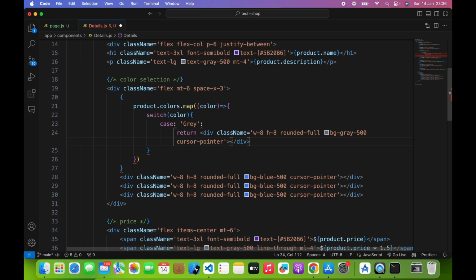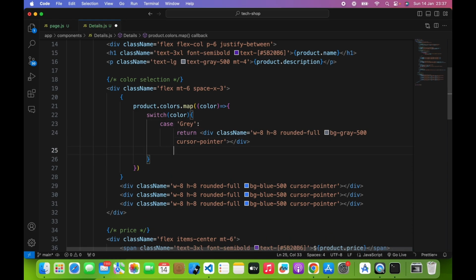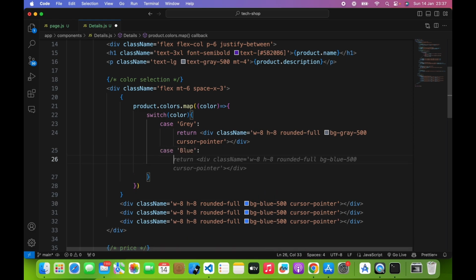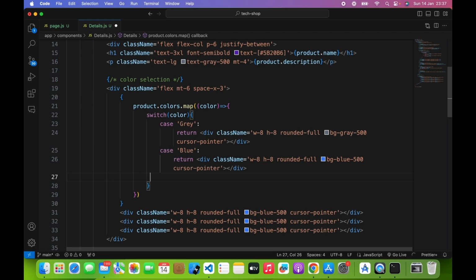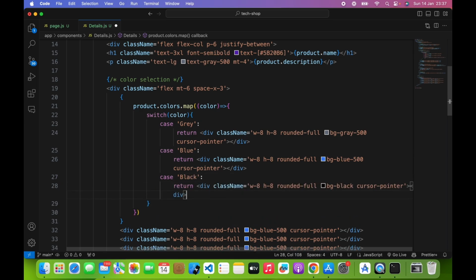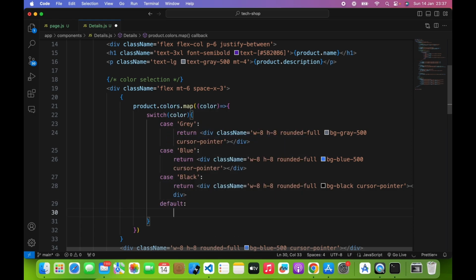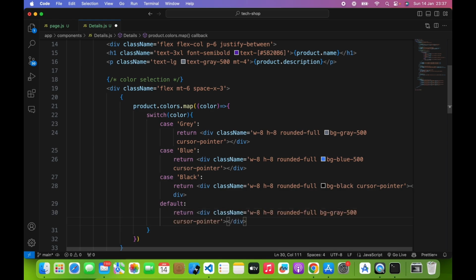Okay, then in the case that it is blue, then return blue. In the case that it's black, return a div with black. Then in the default case, return gray.